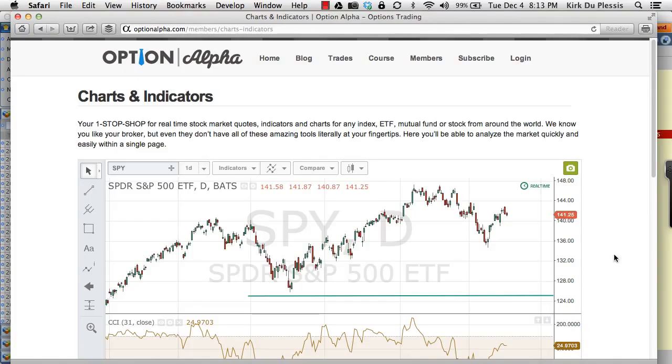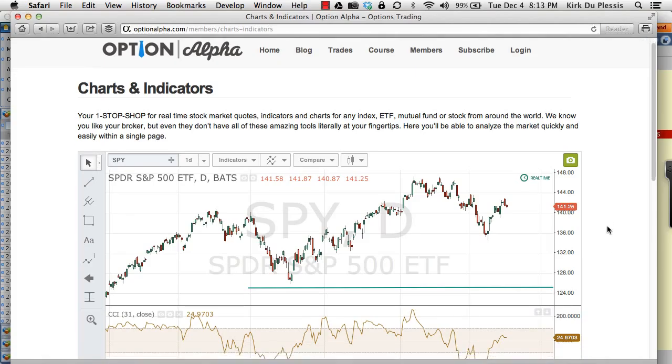So we had a good fill yesterday on the naked portfolio, one of the new ones to start off for January 2013. Can't believe it's already around the corner. But what I want to do tonight is just go over some of the technicals on the chart so that you guys understand what I'm looking at, and then going forward, what the game plan is for new trades and the adjustments to the current trades, and where I think things will go for the end of the year.